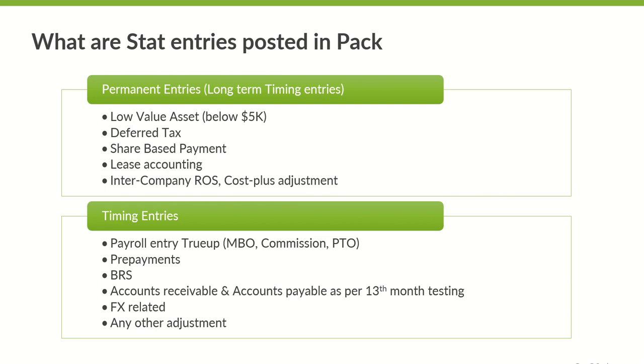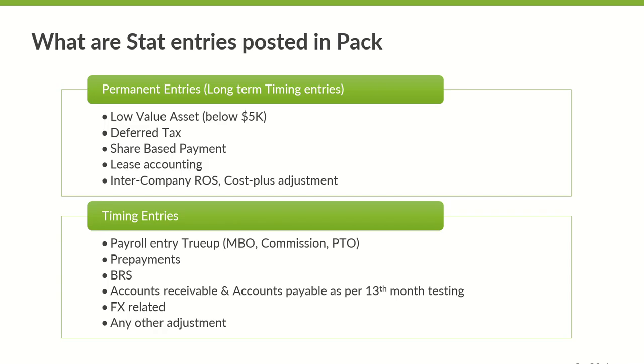Now, next is bank reconciliation items. There are times when certain entries could not have been posted, or the refund that was received, or the payments that were to be made were initiated but not paid, or refunds were not accounted at the right place. So, for that, we'll have to take a timing entry. And obviously all these entries that we are discussing will form a part of the US GAAP set of books or US GAAP accounting in January, February, or March. Or if it doesn't, then we will have to initiate a conversation with the general ledger accounting team and suggest the right course of action.